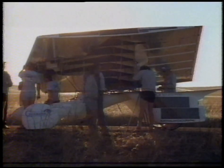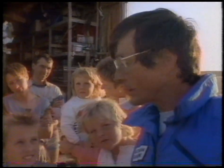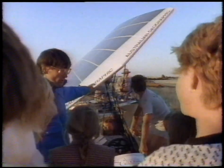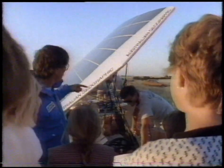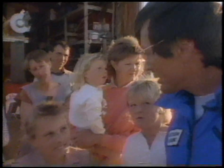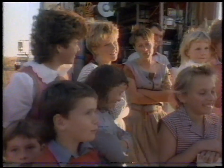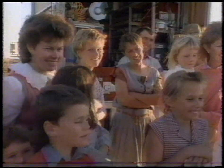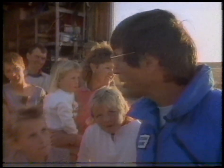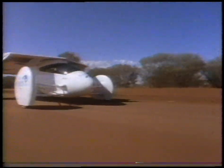Now I'll explain how it works. There are solar cells, and the sun hits the solar cells and it turns the sun into electricity, then runs down to those little black units which are electric motors, and they turn the wheel. And the car has about 1 horsepower, which is, do you know how much your dad's car would be? About 150 horsepower. So this is less than 1/100th of the power of Dad's car. But it can go along at 55 kilometres an hour. Do you know why it can go so fast? It's very light, and it's aerodynamically very good. So it just slips through the air.